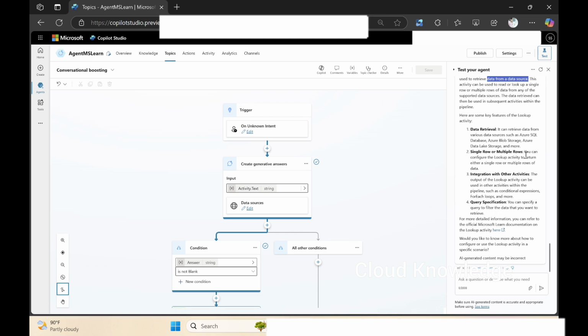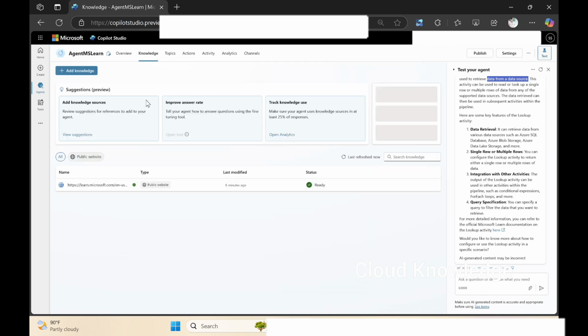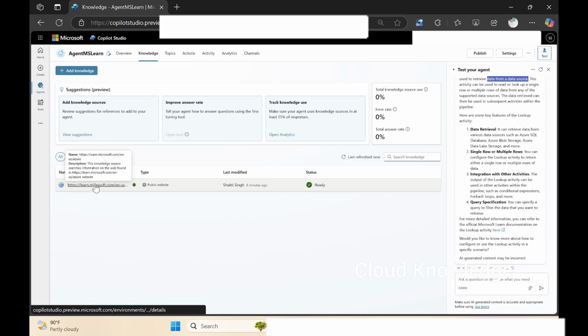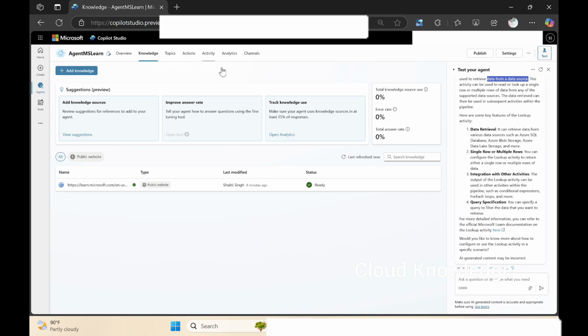All this is happening because of the knowledge which we have given to it. The knowledge is given in the form of the public website URL, and it will have the other sections created like topics, actions, activity, analytics, and channels.